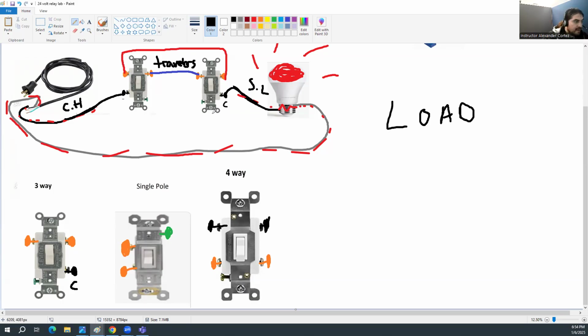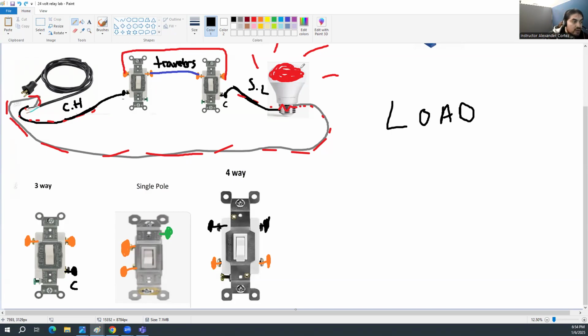Switch leg. So with these travelers, you don't necessarily have to connect them in the same position, right? What I mean is that you can connect this wire here to over here, and you can connect this one to that one. That doesn't matter, right? As long as you're not connecting a traveler screw to a common screw, right? And we're also not splicing off from these travelers to hit anywhere else. You don't want to do that.